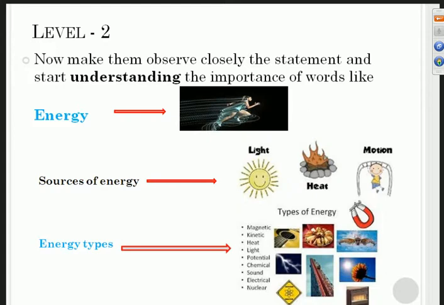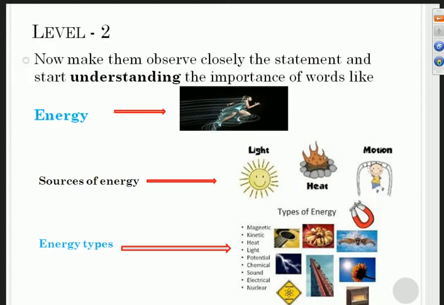Now, pull them to what are the types of energies. If you say that so many types of energies are available, ask them to list. There is a deep meaning here. It is not the simple figures which I kept here. When you look at the understand level, level 2, and level 4, there is a close relationship. Whatever they understand here, they have to analyze in the 4th level. I will tell you about that in the 4th level.